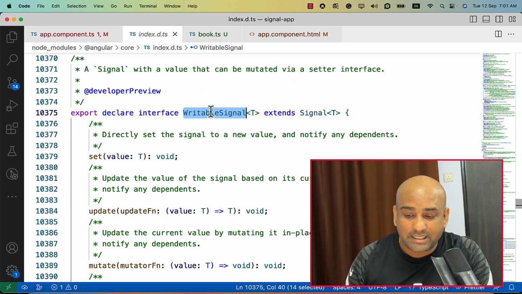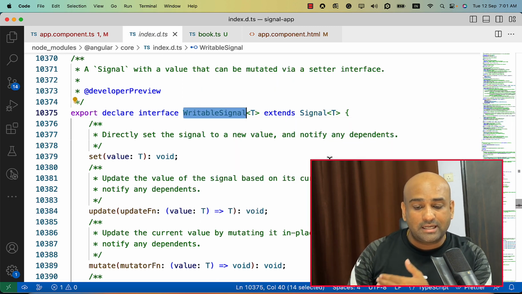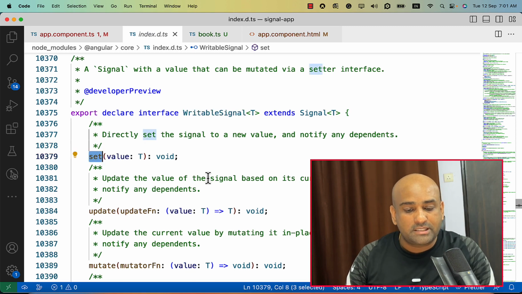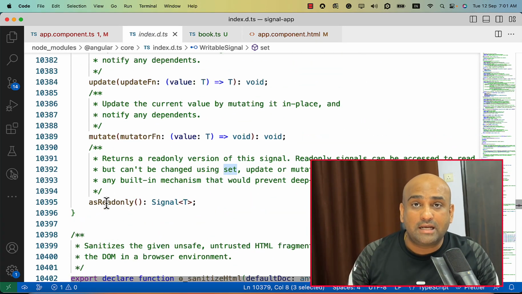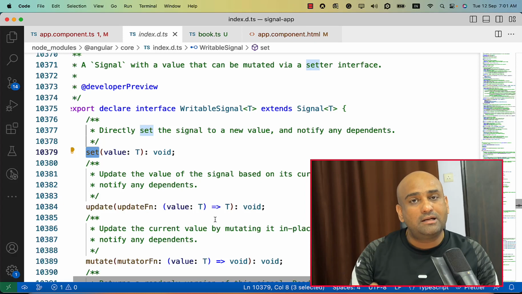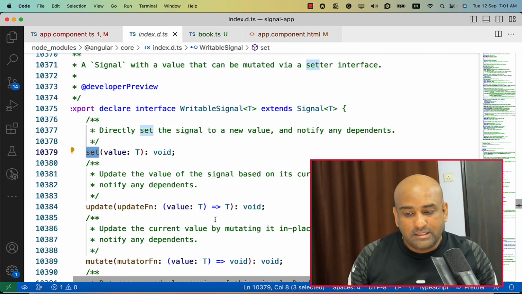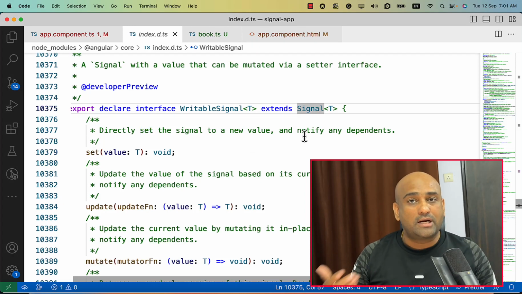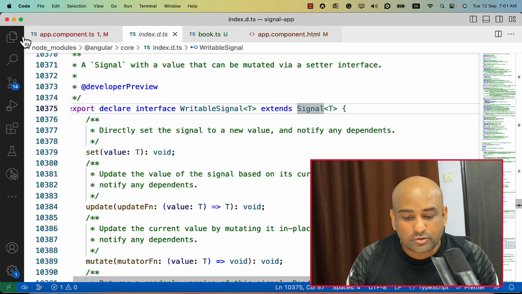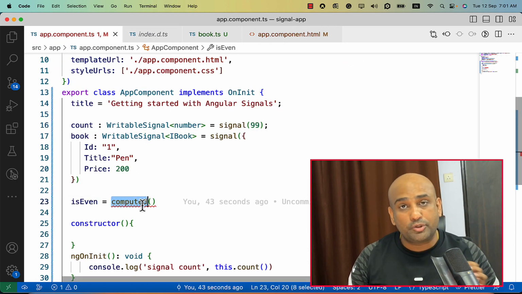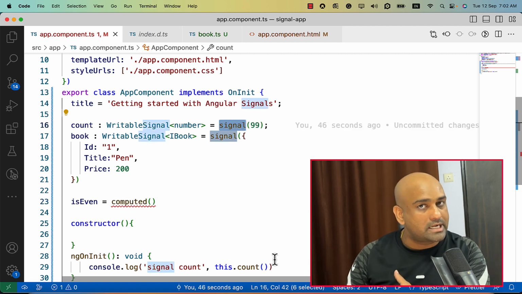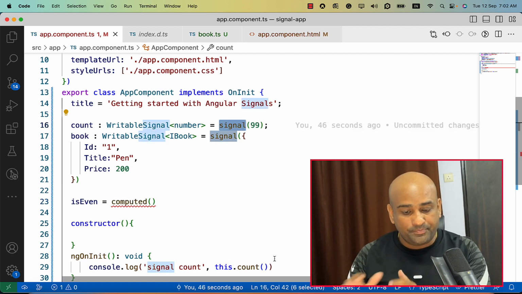So this WritableSignal extends existing Signal and adds these extra methods set, update, mutate, and asReadOnly. So with a writable signal you can write to that signal. These are read only, you cannot write to that. So here computed returns a read only signal. However, signal function returns you a writable signal. I hope that's clear to you.